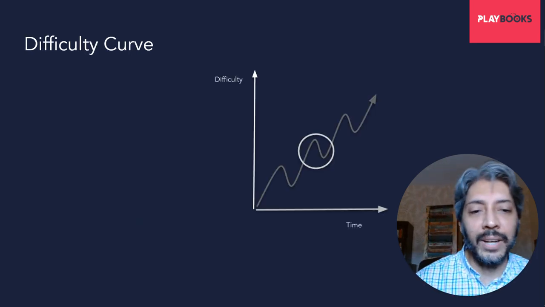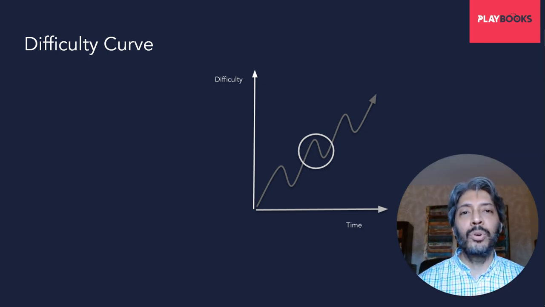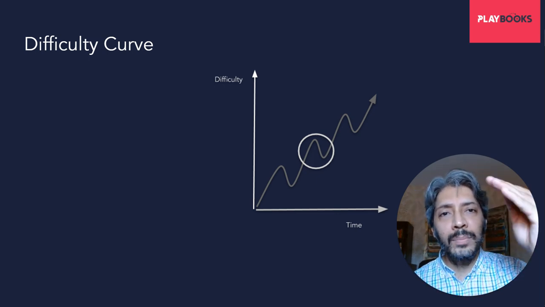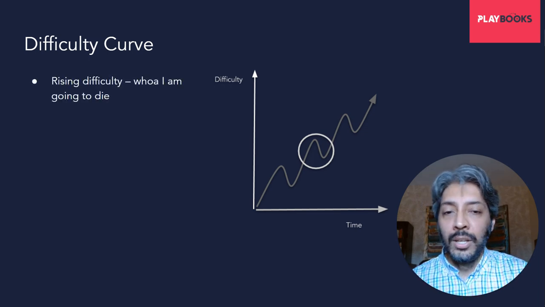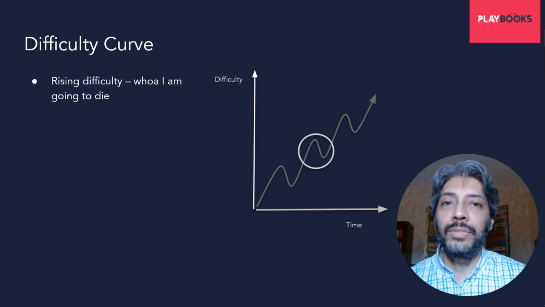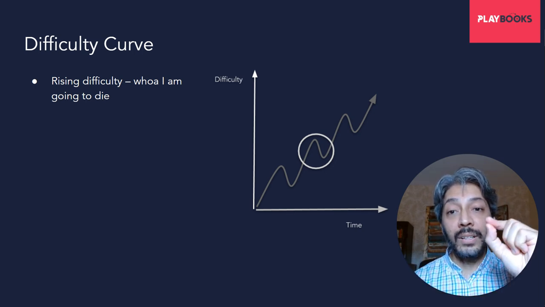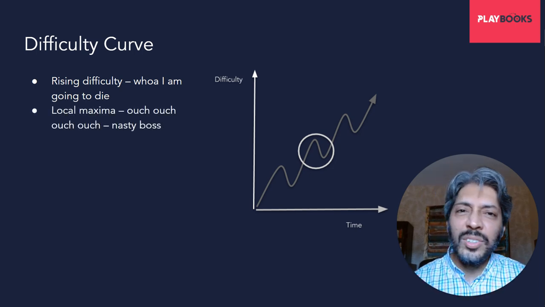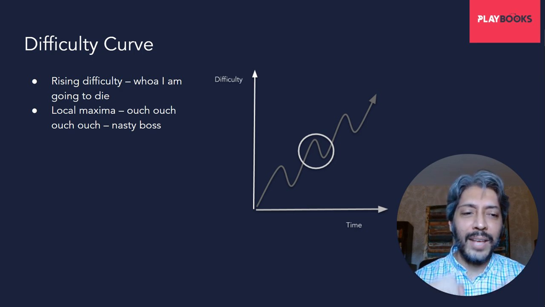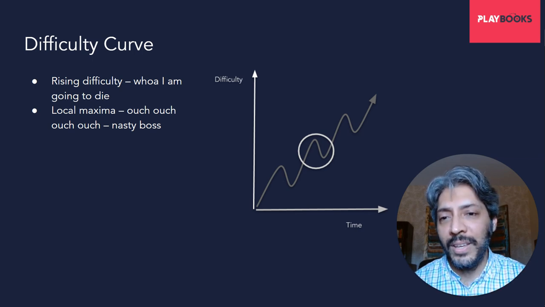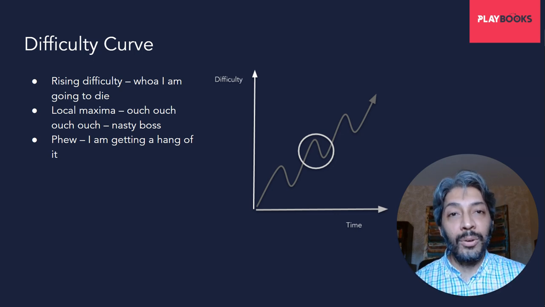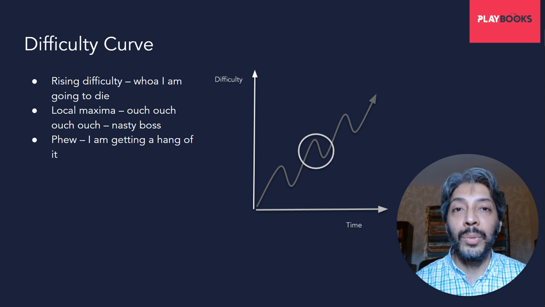This is the difficulty curve. As you start playing the game and time goes by, the difficulty goes up — but it's not a linear curve. There are ups and downs, local maximas and local minimas. If you zoom in on part of that curve, you'd see rising difficulty — a local maxima which is really difficult. This is usually a boss fight, where a nasty boss hits you right in the face and you have to use all the skills you've acquired to defeat it. Then things ease up a little bit. You feel as a player that you're getting a hang of it, and the curve goes down — it gives you a little bit of respite.